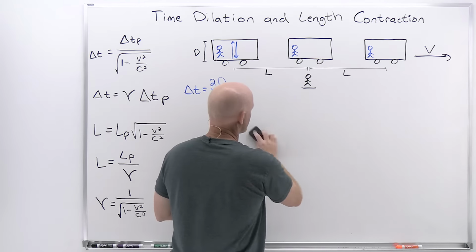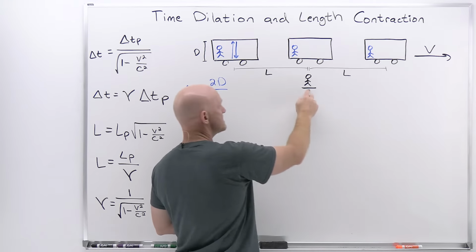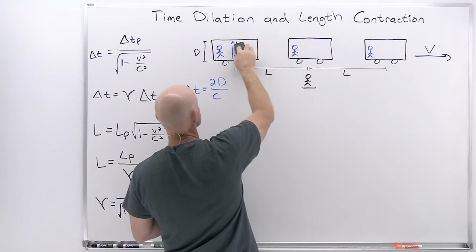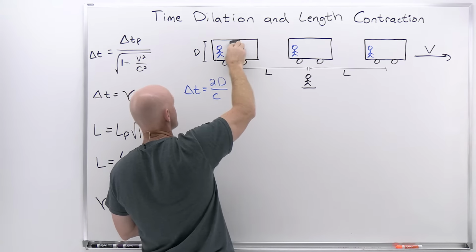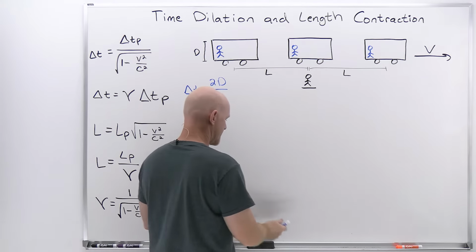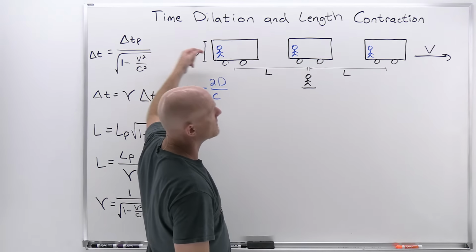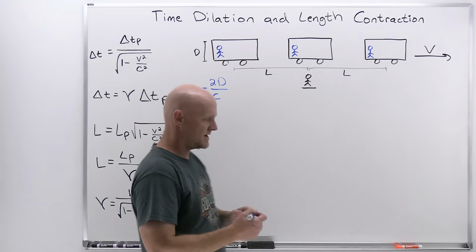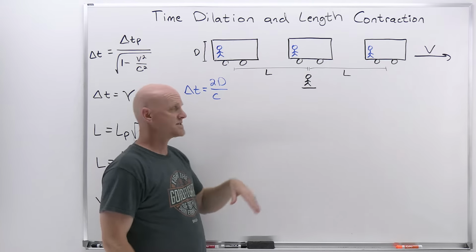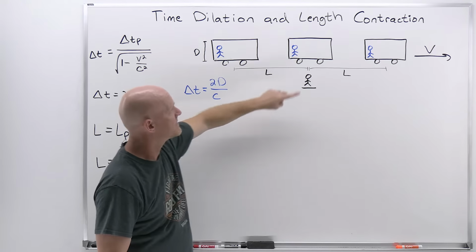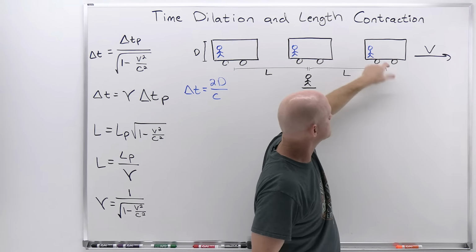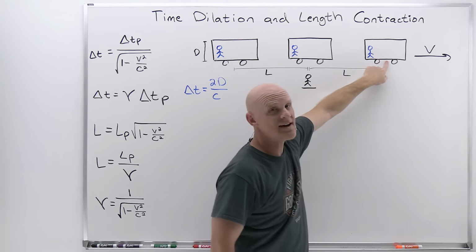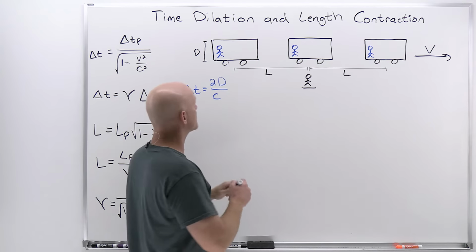But then we also want to look at what this might look like for this observer right here. For that observer, things are going to be just a little bit different. What we're going to do is have this train car moving to the right with velocity v, and we're going to get 3 snapshots here. The one is where the light is fired, the one is where it hits the mirror and is reflected back out, and then where, after being reflected, it's detected by the detector back at the bottom. Those are the 3 points we're going to see here.